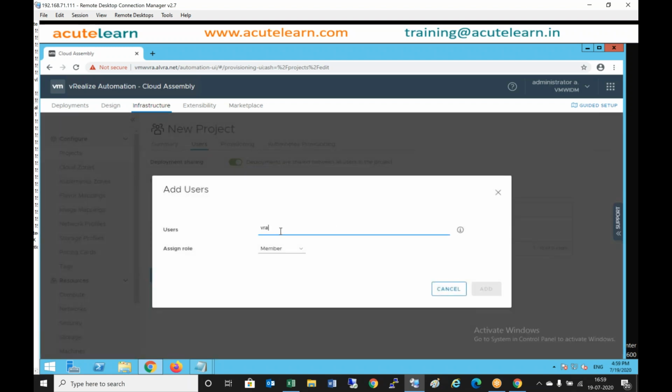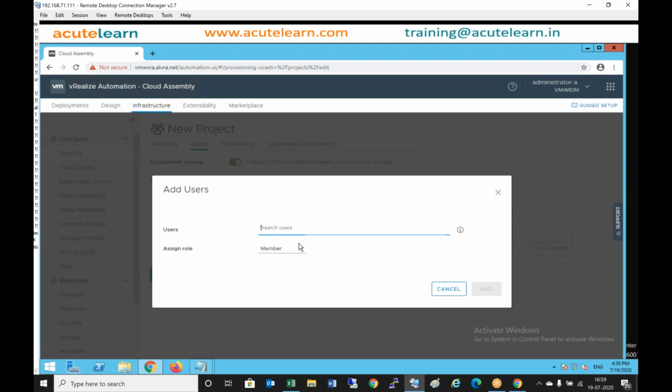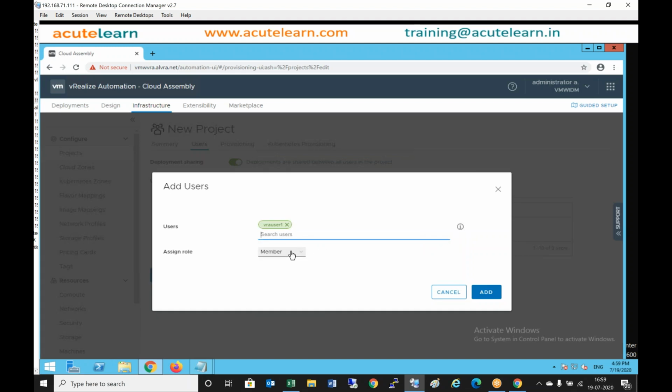Search for users. The users are not being identified because we have not made them part of any organization roles or anywhere. That is the reason why we are not able to get them. So I'm selecting VRA user 1, and saying member.